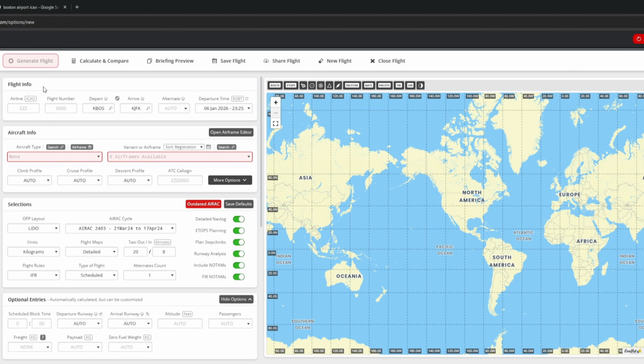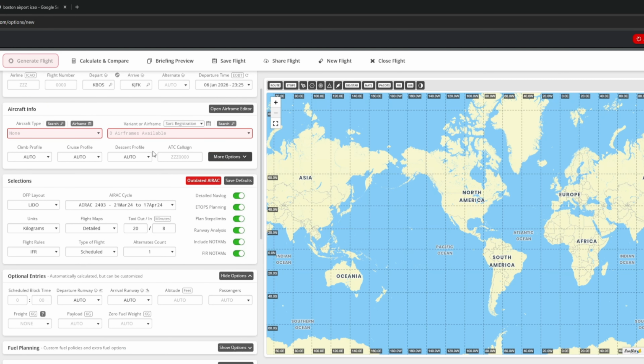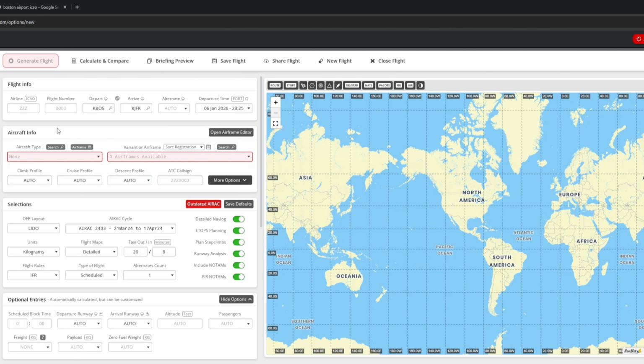Another thing, if you want to do some extra stuff, these next few steps are going to be a little different. You can set it up however you want. At this point, the key features that you need done are your aircraft information and your variant, and it will do the rest for you. So those are the other things you need to know. But just for the optional stuff, I'll go over that here after we go over the mandatory stuff.